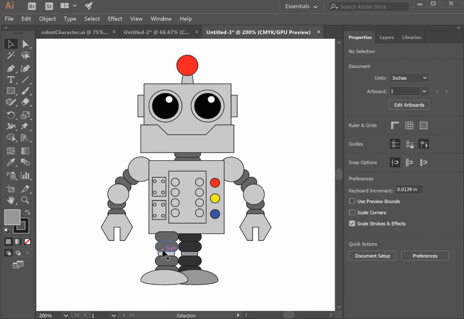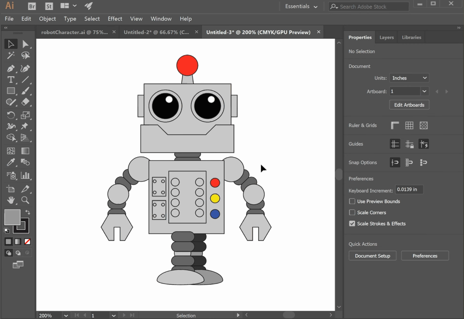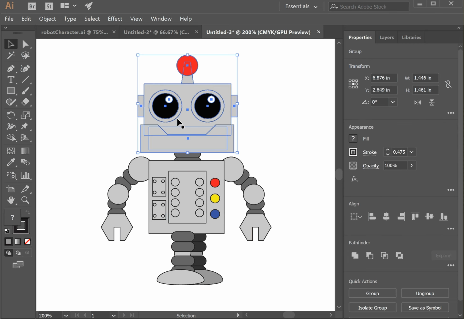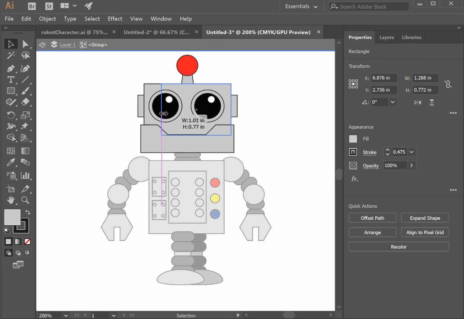Okay, voila. Now let's move this leg about there, and we'll move this one up a little bit. Okay, now let's move on. So let's go ahead and decide the width of our head. So the head has already been grouped. It's one big group, okay? And so to get inside there, we're going to double click. And now you can see that you are inside of a group. And I could select the head, and I'm going to make the width of the head about yay big. Just got to make some decisions here.